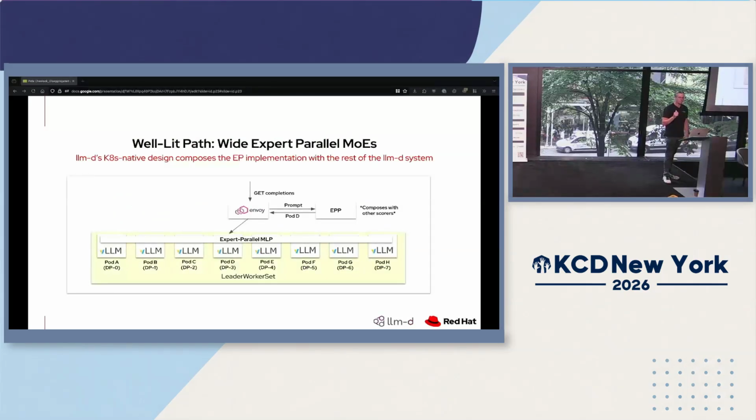So I'm only going to touch on this one in like one slide. This is wide expert parallelism, WideEP. You could watch a whole conference talk just about this topic. It's pretty in depth. But the idea here is specifically, how do you scale out a massive mixture of experts model, like an architecture like DeepSeek? When a model does get that big, it's just impossible to cram it all on a single machine. So what do you do? You have to slice the different expert layers horizontally across your fleet of nodes.